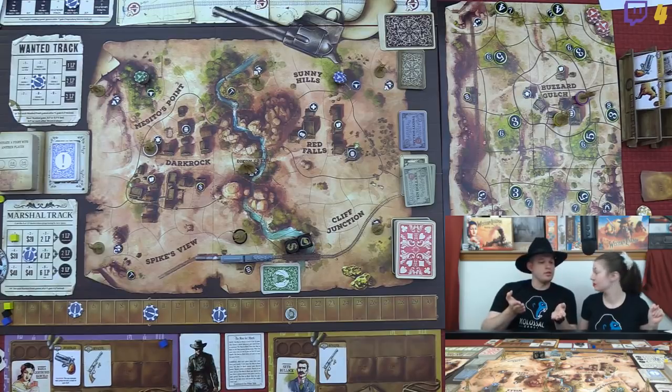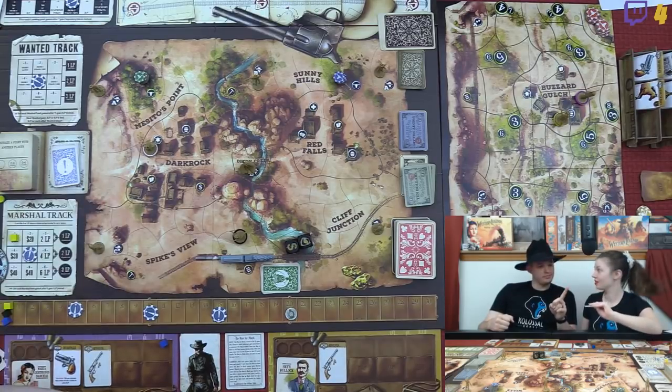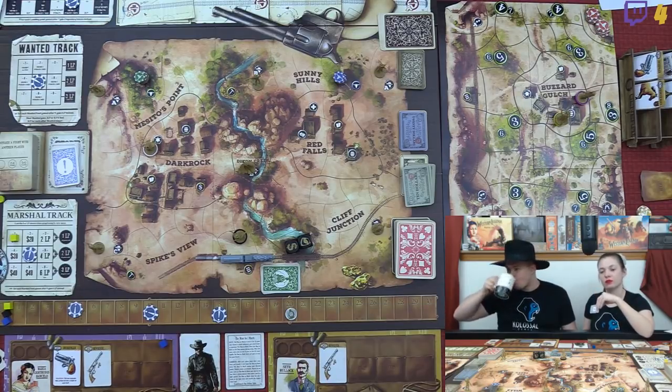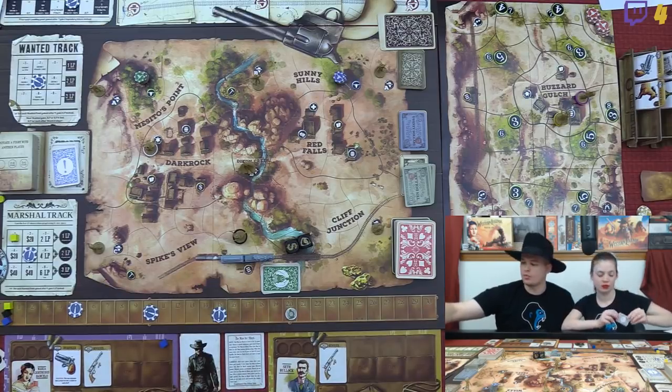So the first thing we're going to do is resolve one event for every 2 players. If I can count correctly, that is 1. Would you like to read it? Spawn a high roller at the Red Falls Saloon.